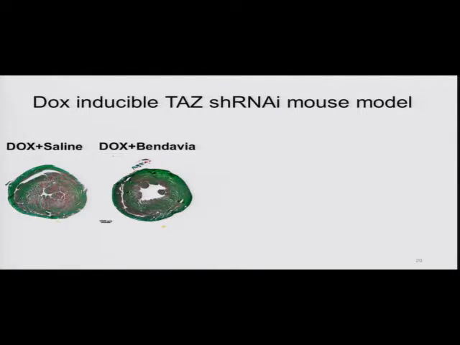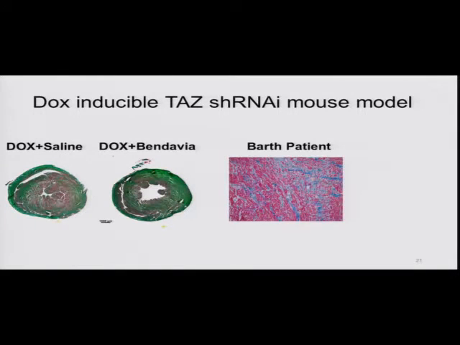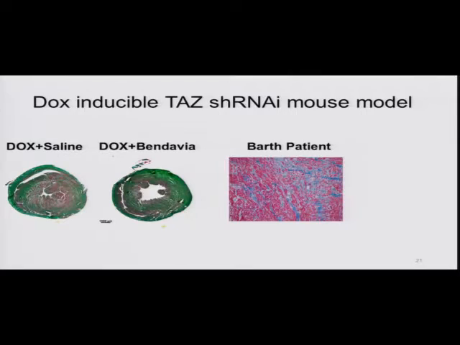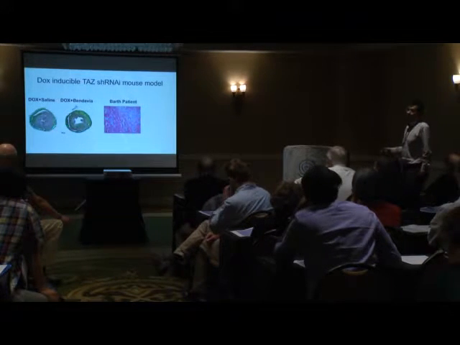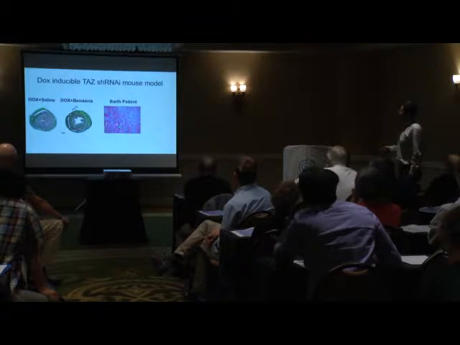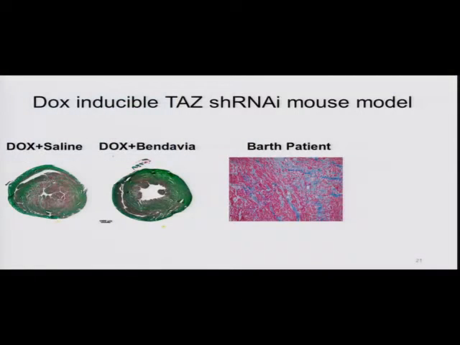What I want to point out is that in the clinic, one of the hallmarks of this disease is in children's heart patients who receive a new heart. We have a chance to get slices of their hearts, and we can see very clear fibrosis. The blue is the fibrosis, and the red is the heart muscle. So the more blue, the more fibrosis. You can see very severe fibrosis in the patient, and that is one of the major reasons they receive a new heart.